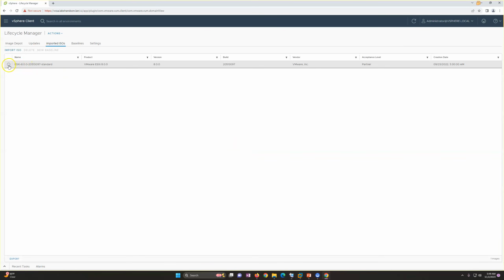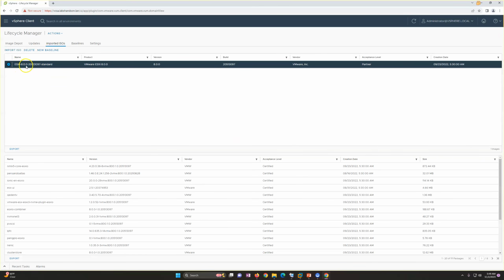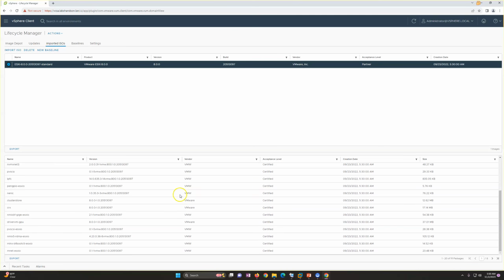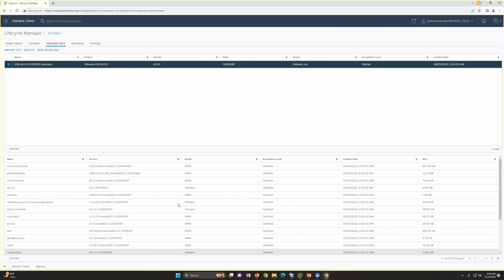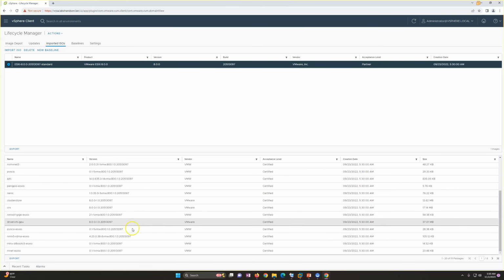Now you will see here ESXi 8.0 standard, version 8.0.0, the build number, and the partner acceptance level is partner, and everything is done. Now whatever is inside that ESXi image, you will be able to see here.